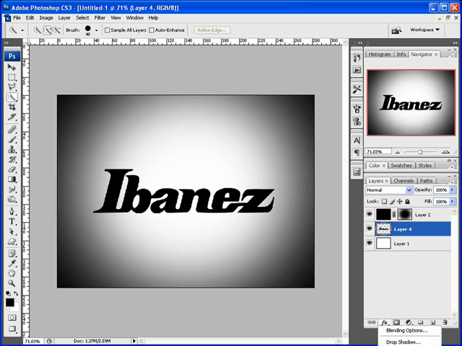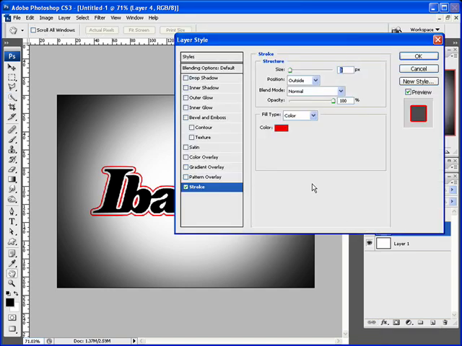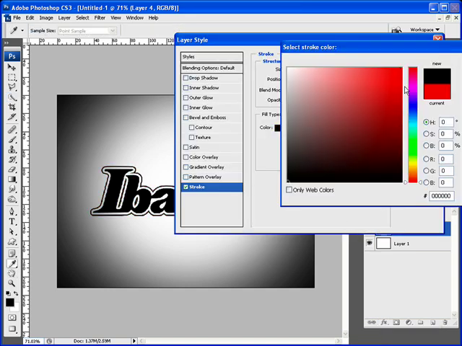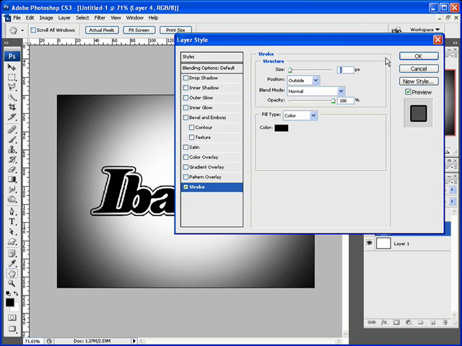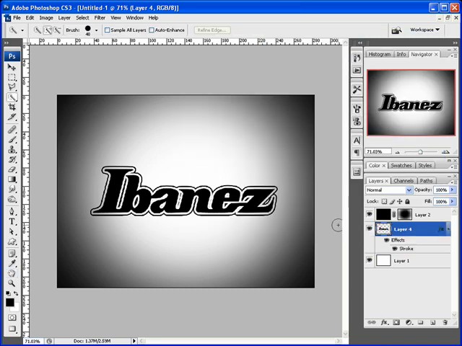So if I go in now and do a stroke, and let's do a black stroke, and I'll leave it pretty thin, now you can see what happens. I have added that, and it compounds. The reason this is so helpful is because how many times do you want to make text kind of puff out like this with additional strokes, but then you want a final drop shadow? You don't want that drop shadow to go off of the original text area. You want it to go off this whole border outline stuff that you did, right?